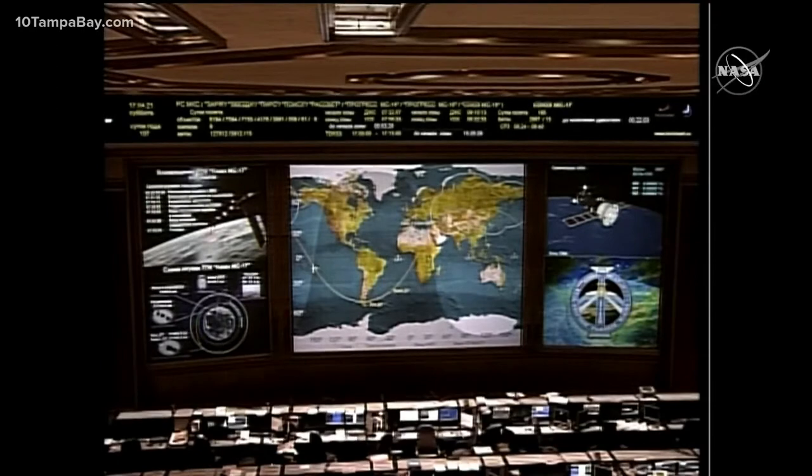After touchdown, those helicopters will land very quickly in sequential fashion again. The first of the helicopters will be down to erect an inflatable orange medical tent near the capsule, to which the three crew members will be carried in their chairs once they are extracted from the Soyuz and have a chance to sit in those chairs for a few minutes to get their land legs back. Again, they'll be carried in those chairs into the medical tent, where they'll be helped out of their Sokol launch and entry suits. They'll get into more comfortable clothing.